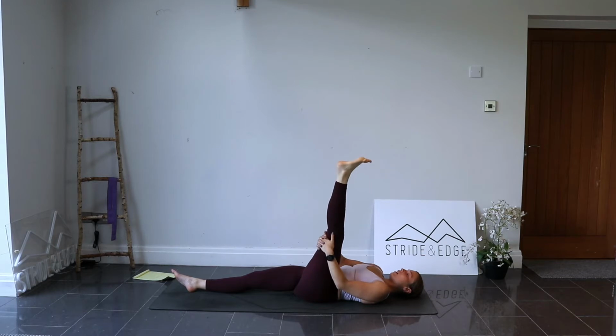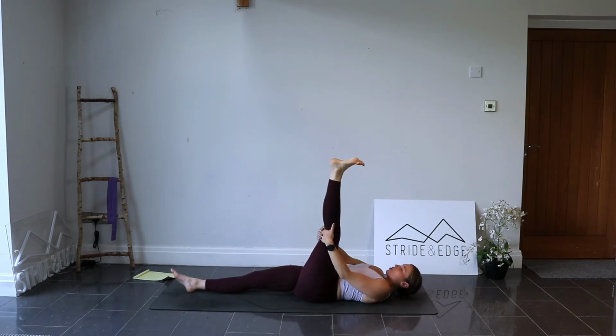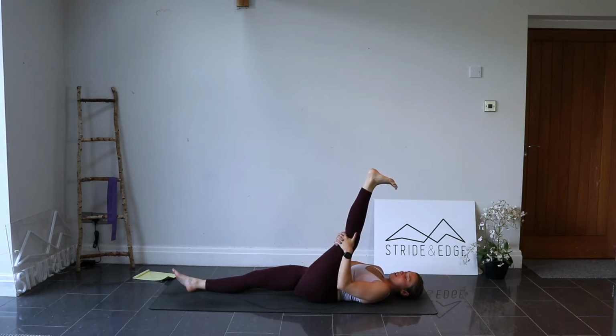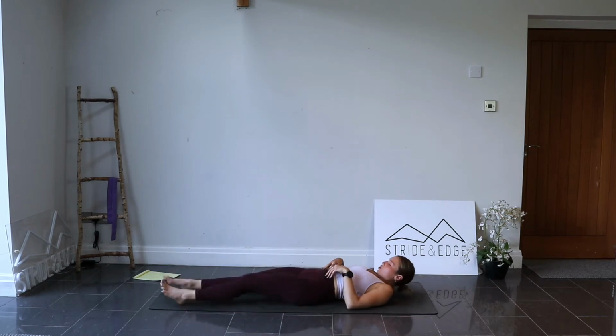And then again, take a big breath in all the way down into the belly. As you exhale, gently start to pull that leg a little bit closer. Start to feel that deep stretch through the hamstrings. You can point the toes or even flex the feet just to keep that leg nice and active. Inhale, exhale. And again, one more breath. Inhale. Exhale, slowly bend that leg, give a little shake, let it go out long, shake it out.